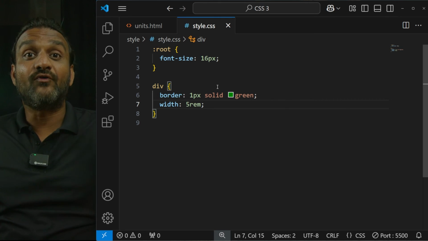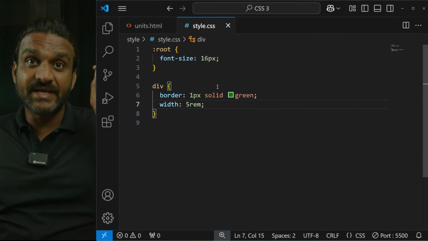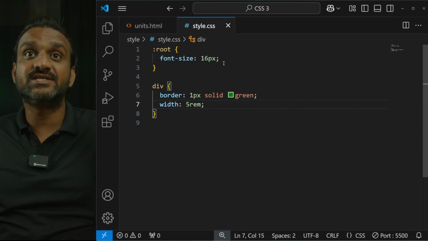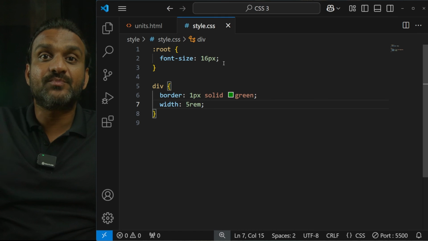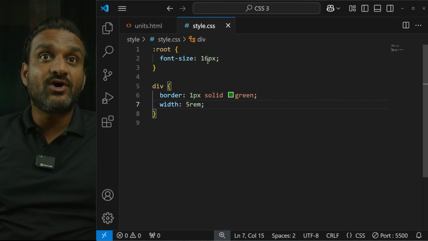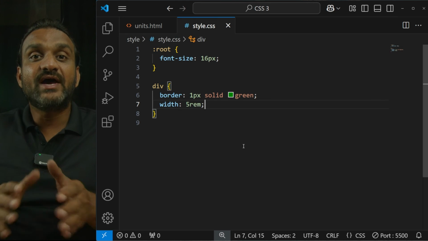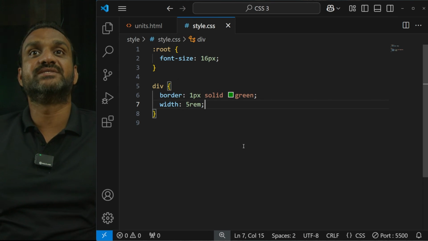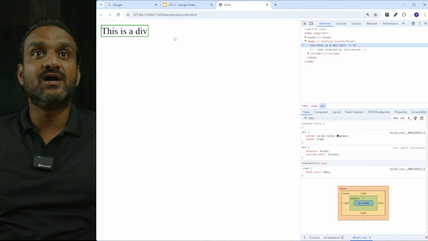So here, the root font size value. The rem units are dependent upon the root font size value, whereas em is dependent upon the element's font size value. So what is the root font size value? It is 16 pixels. Now width is 5 rem, 5 into 16, which is 80 pixels. Let's see the output, where you are going to get the clarity.